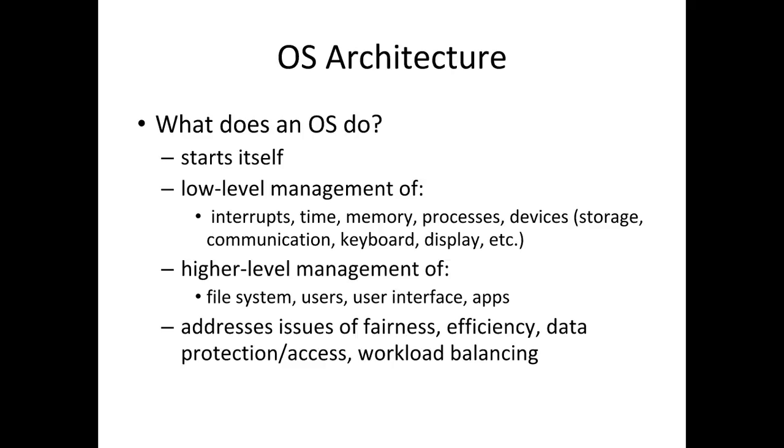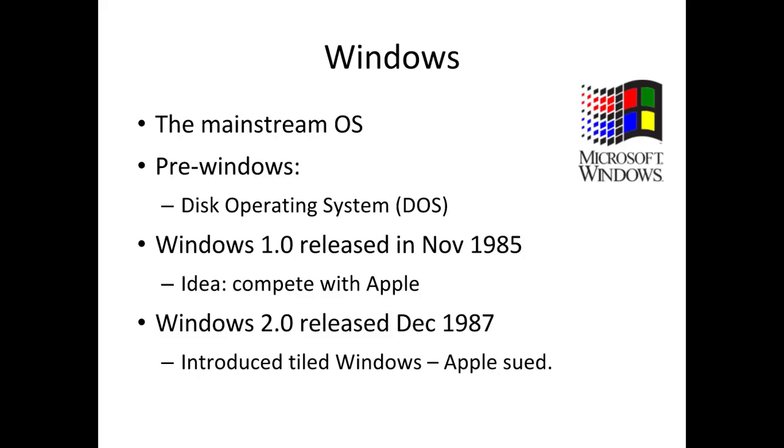Now, in particular, we're going to focus on Windows, and I just have a few slides here to outline some history of Windows. So it is a mainstream operating system that is used by many laptops and PCs at the moment. For some reason, Windows hasn't been that dominant on the mobile market. But before Windows was developed, Microsoft owned an operating system called the Disk Operating System, otherwise known as DOS. And then it released Windows 1.0 in November 1985. And the idea was to compete with Apple Macintosh. Microsoft actually helped develop the Apple Macintosh operating system in about January 1984 or so.